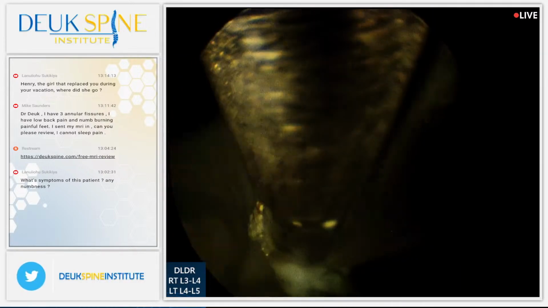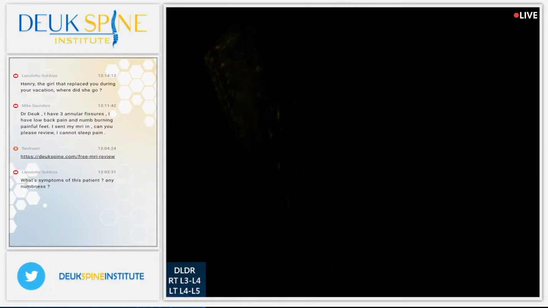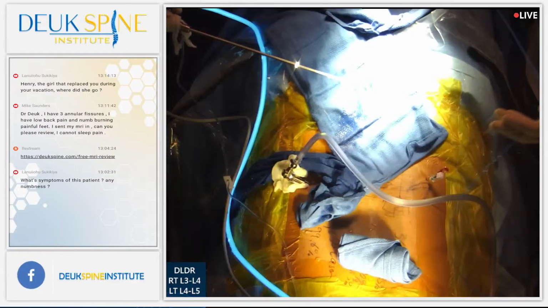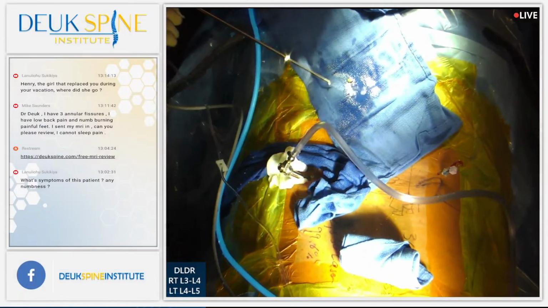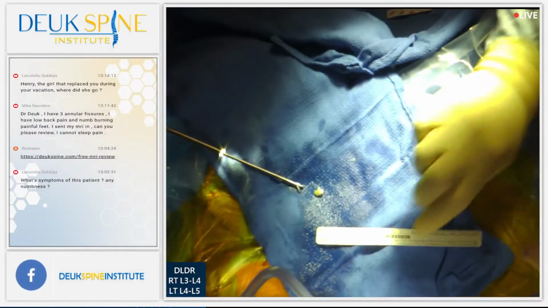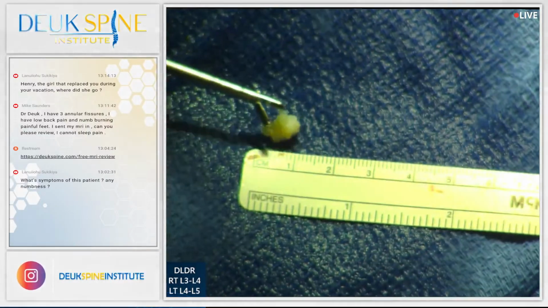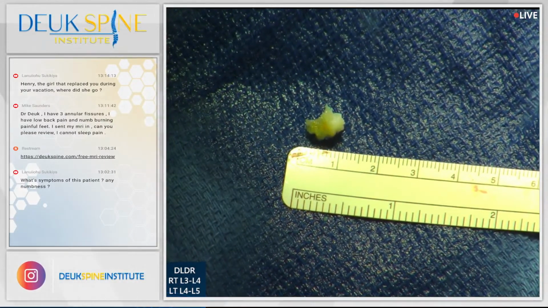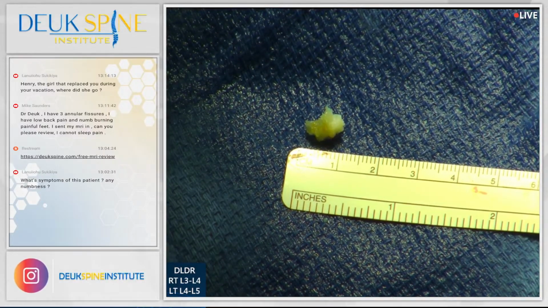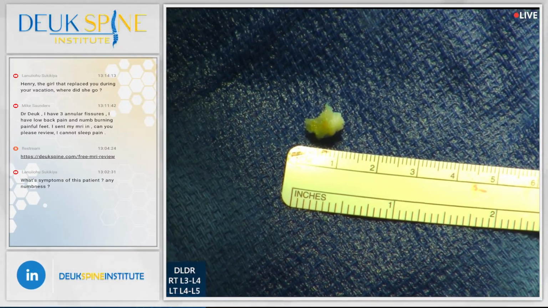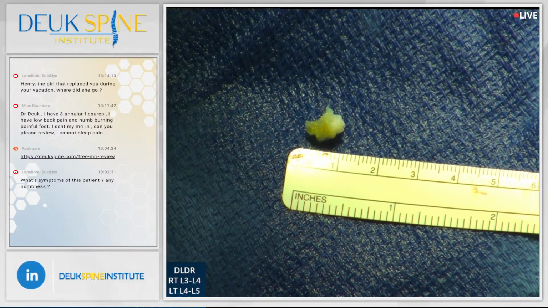You guys see that? Yes, we do. Let's show the audience. Turn the light on. All right, I just grabbed it out. You guys see this here? Yes, we do. Yep, thanks, Luis. It's a full centimeter long. That just gives you an idea of what it looks like. And if you look over here, there's tons of pieces of herniation all over the place. I don't know if you can see these, Henry.